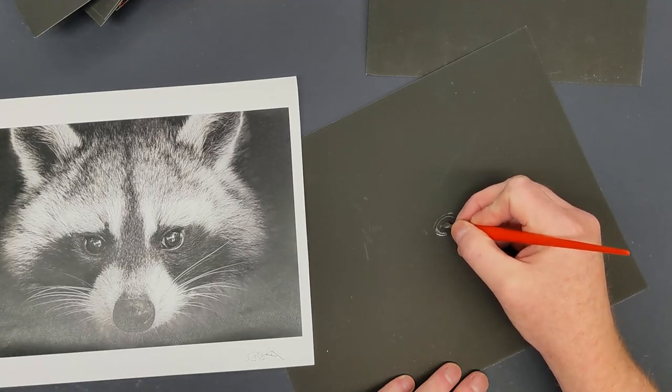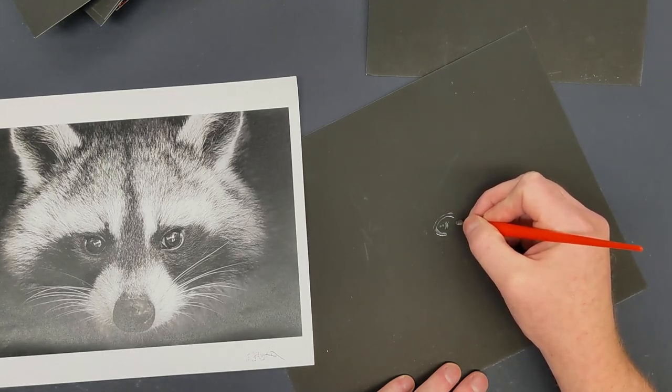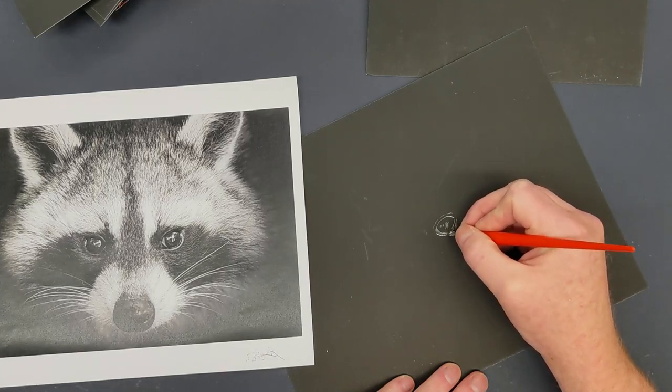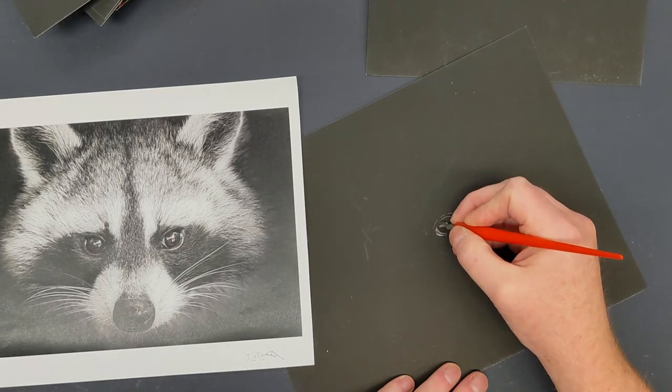And then within the pupil, I'm going to start figuring out how I'm going to do the gleams. And I'm over exaggerating the curve of the gleams a little bit to give me the roundness of the eye. And this will get me started.